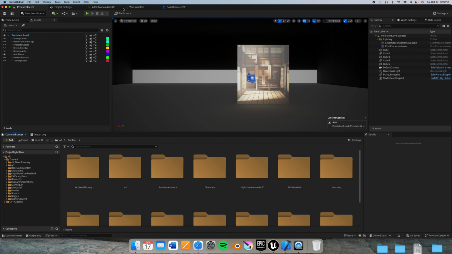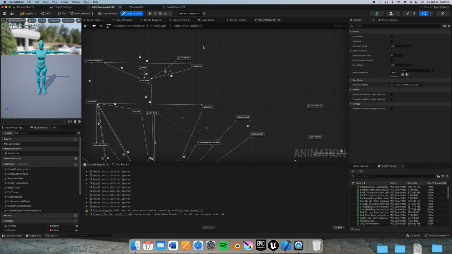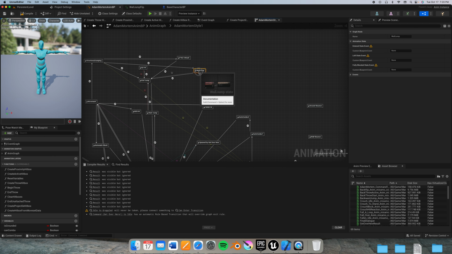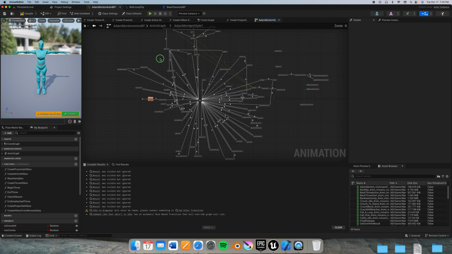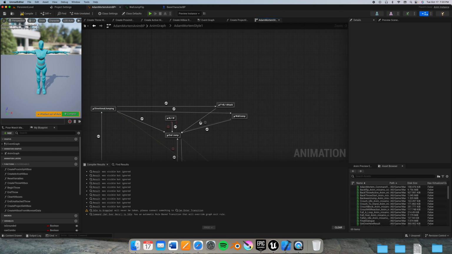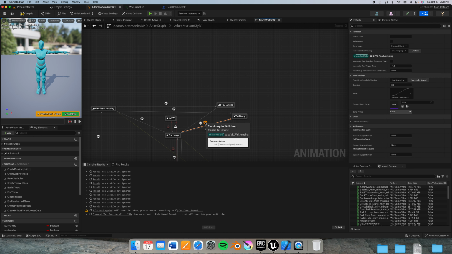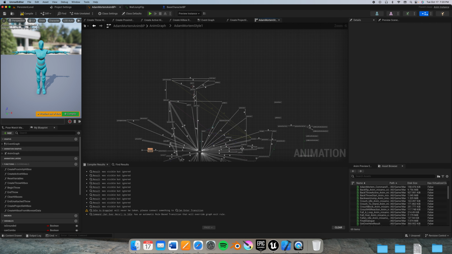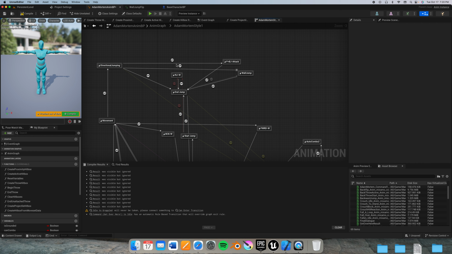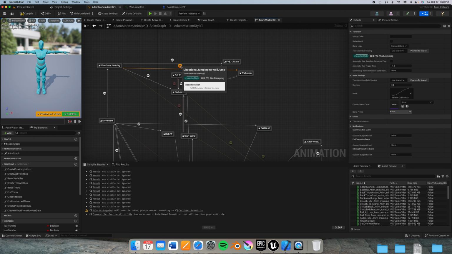And with that, going into the source, the visual blueprint stuff, we have ourselves a few new anim blueprint changes. Now, with this, we've got a new state called wall jump, and the only way we can get to that state is if our state is equal to VE wall jumping. And we go into this from the directional jumping. It goes right into wall jump.